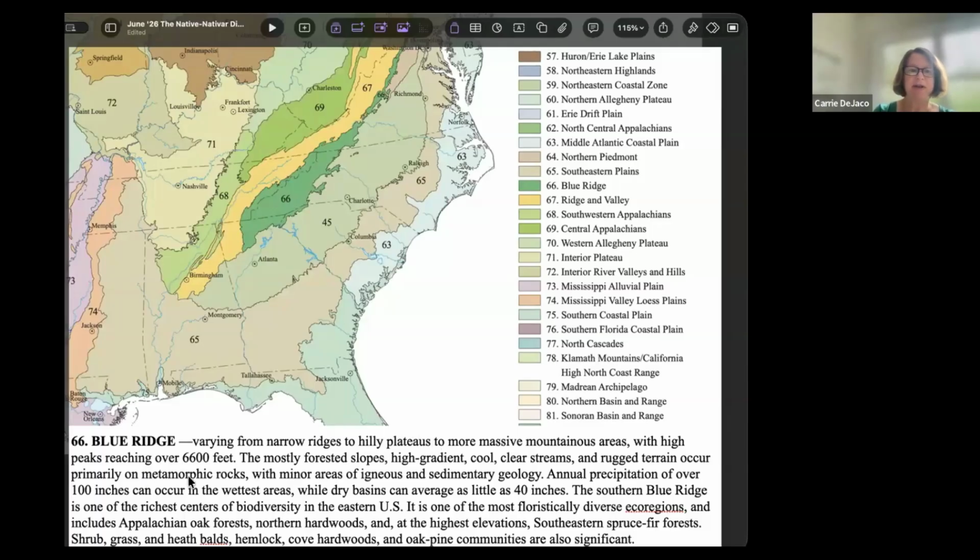It has primarily metamorphic rocks, areas of igneous and sedimentary geology. And you guys actually have a ton of different sorts of rocks that underlay the soil that you have in that area. The type of rock you have determines the characteristics of the soil. And additionally, things like elevation, how much rainfall, how much erosion there has been, all of these sorts of things are also impacting the sorts of things that are native to which areas.